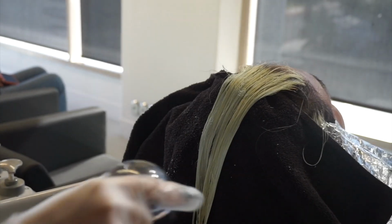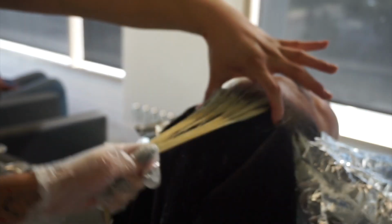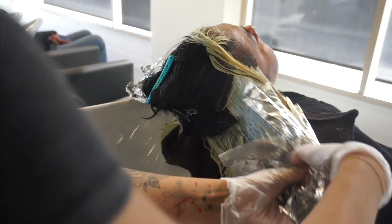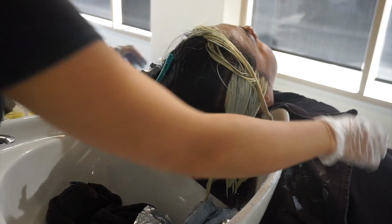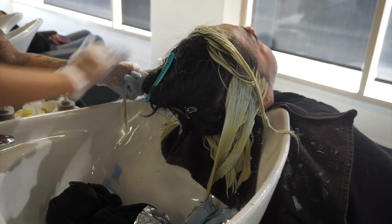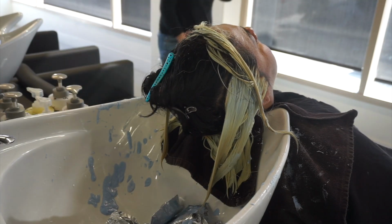So now I am going in. You can see I've pulled out the foils. I am putting a towel there so that I can separate the hair, and I'm meshing the lightener together before rinsing it completely out. I like to do this if I'm doing a solid color blocking bleach out, because it really does help get it a little bit more even.